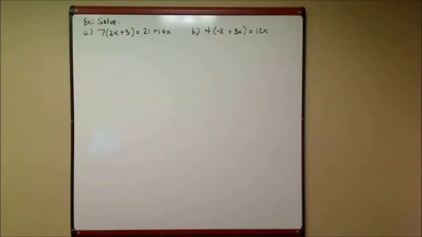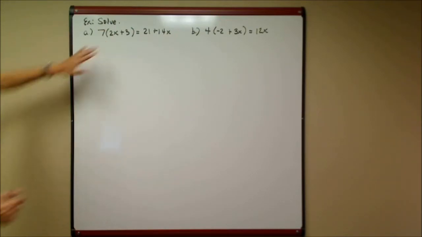All right, I have 2 more examples that I want to go over, and we're going to go over these quickly. These are special cases. These special cases come into these equations rather than the others that we've had in previous sections because these are our first equations that have the variable on both sides. When the variable's on both sides and you attempt to get rid of it on one side, sometimes it drops out of both sides, and you would be either left with a true statement or a false statement. I have an example of each.